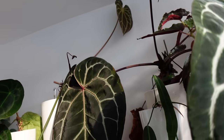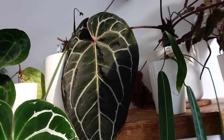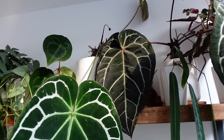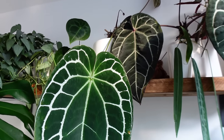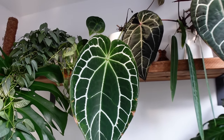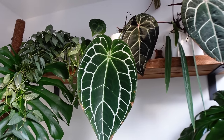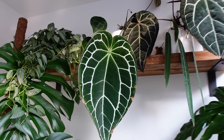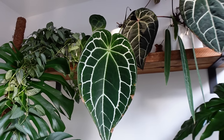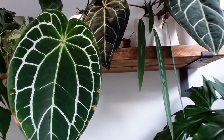So next to that, we have the wonderful red crystallinum. And I'm pretty sure I'm about to zoom out and show you basically the two different types together, because you don't have to have the red, you can just go with the regular. But as you can probably see from the footage, there is quite a big difference. It's clear that there is a big difference here. But honestly, you could have either one. I say this all the time on this channel, but the care is absolutely the same. It's no different. So, two fantastic plants. We love them. Will they live together in the future?